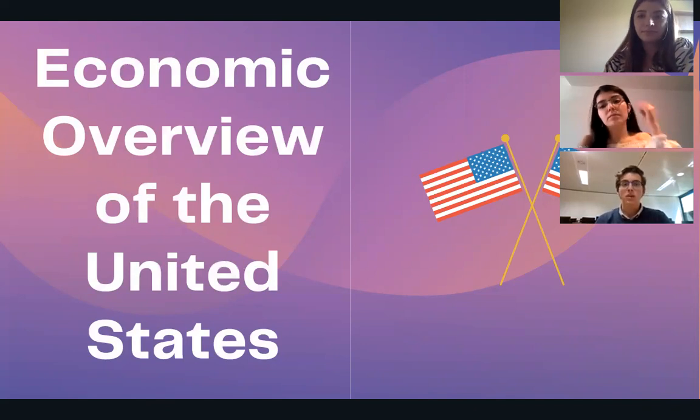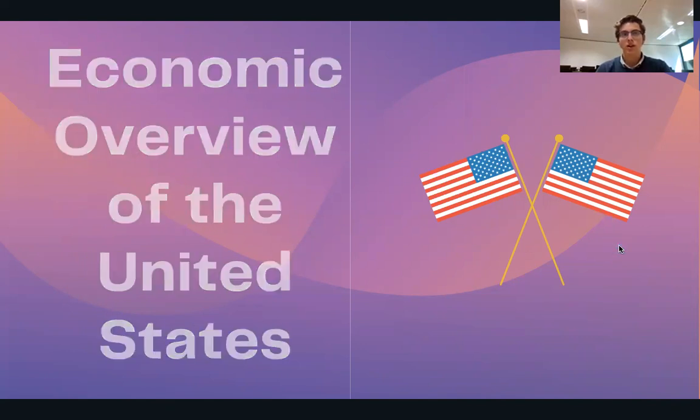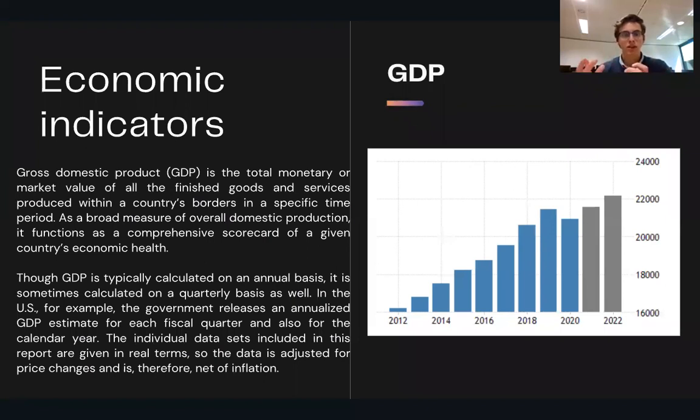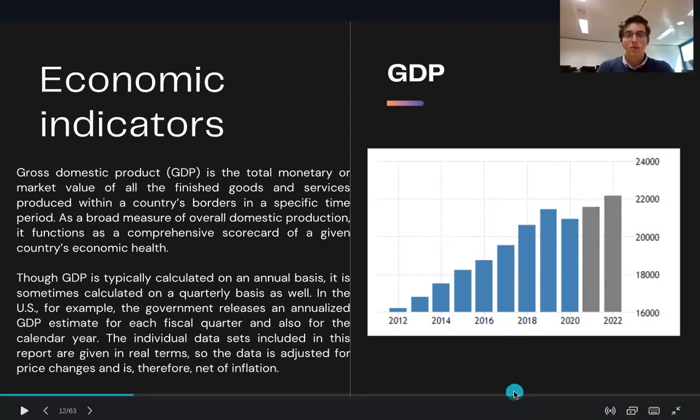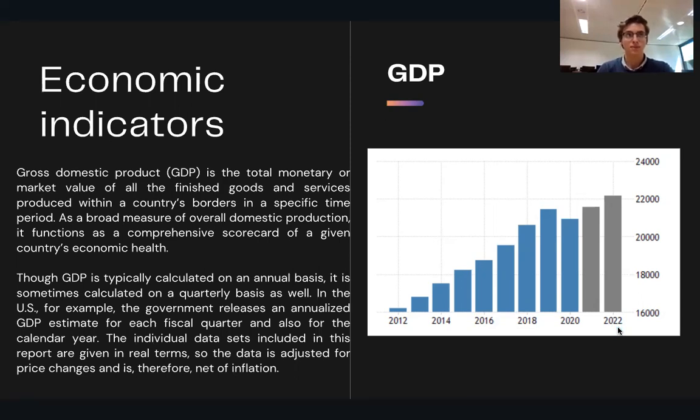We'll look now at some indicators to know the current situation of the United States, which is the country that involves the Nasdaq index. That is the one that we are using to choose the technology companies. First of all, we have the GDP. Sorry, it's the second country in terms of GDP in the world, just after China.